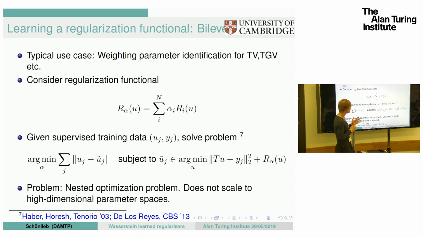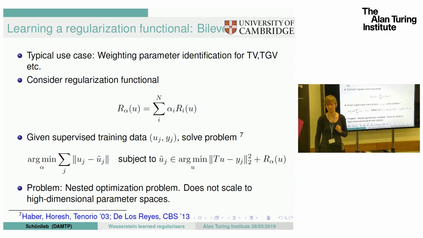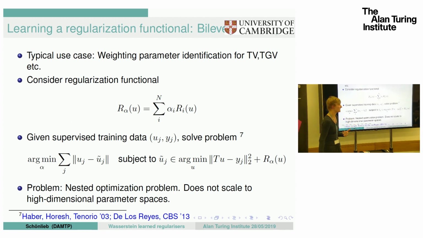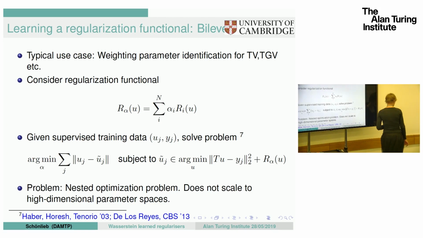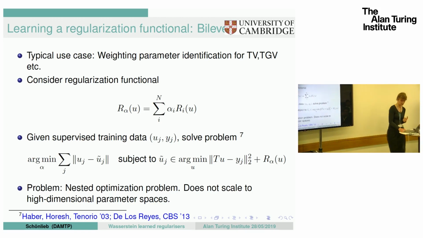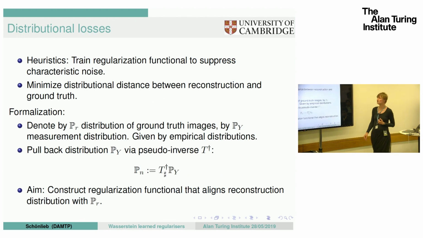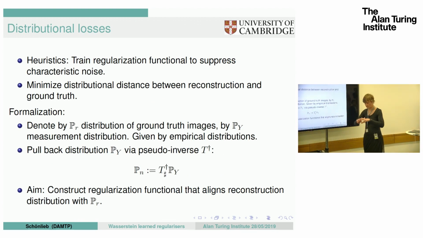Now, this in theory looks reasonable, but it's quite a tough optimization problem. It's called a bilevel optimization problem because you are solving an optimization problem on two levels. Depending on how you parameterize this, this can be extremely tough to solve, okay? So we're not doing this now. What we want to do is decouple the training of the regularizer from solving the variational problem. So this is roughly what we want to do.